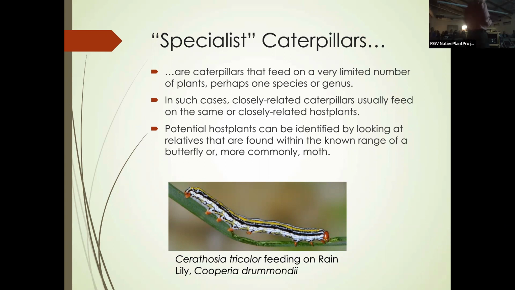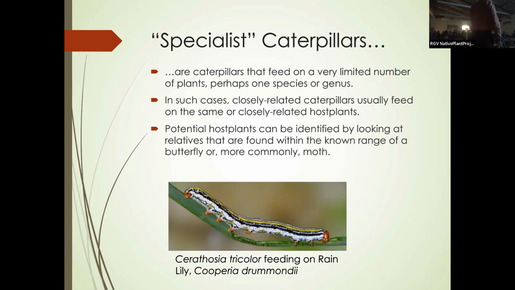And what Dr. Wagner's doing at this point, because he's found so many, if he has a new caterpillar and doesn't know what it is, he goes taxonomically down and looks at the species in that genus or in that subfamily, and he says, what am I missing? This is probably it. And he's more right than wrong. And then, as I say, he also goes in the reverse direction. He says, what are the plants? And he looks for that.